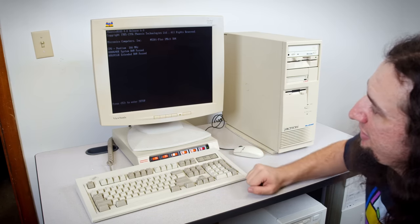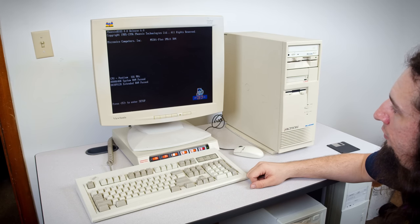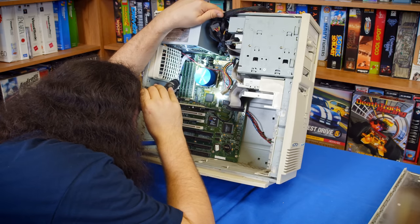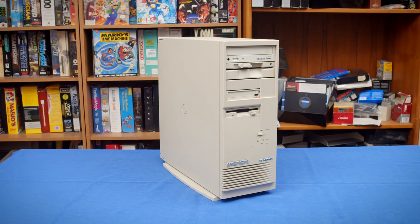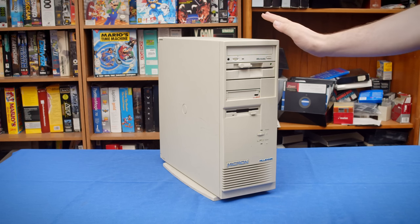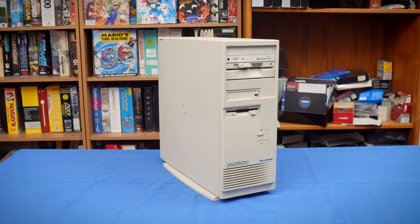Now, the last time we looked at this computer, I attempted to power it up and it did post at first. It then proceeded to degrade before our eyes, and I really didn't know what was wrong with it other than it has a weird cheap Insignia power supply in it. Well, after some research, it turns out that power supply is from 2014, so not in the middle of the capacitor plague era like I initially thought. But I'm still hoping the power supply is the issue because I now have a use case for this computer that I want to try and get it set up for today.